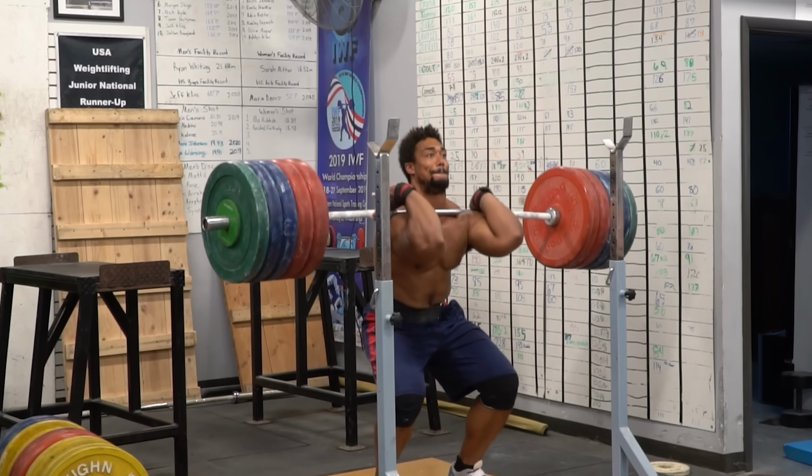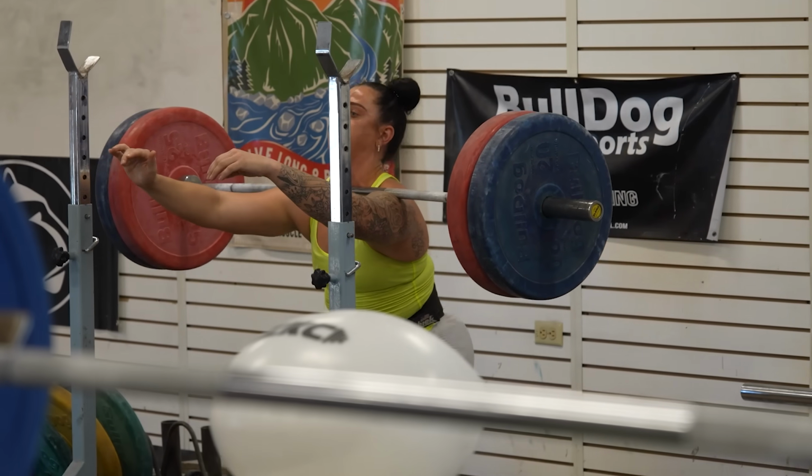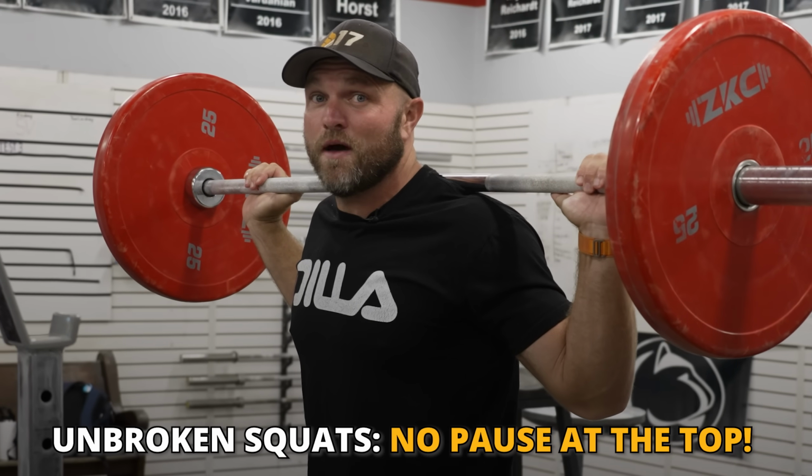You all know the importance and the role that squatting plays in developing strength and even developing athleticism. But what if I told you that there's a way to squat that will make you even more explosive than traditional squats? That secret is known as unbroken squats. Unbroken squats are done without pausing at the top.